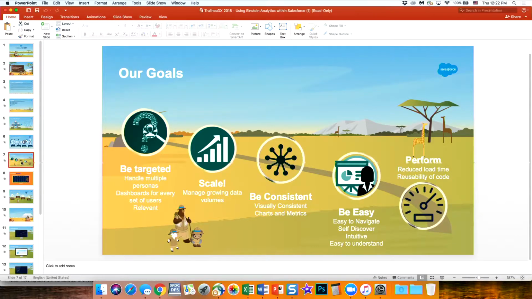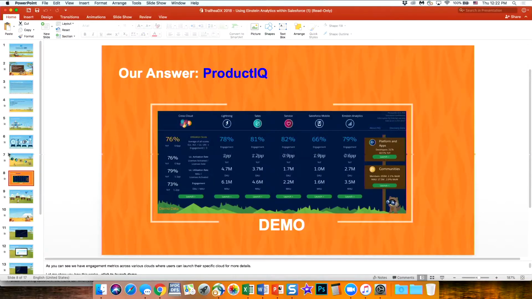Every day now, we click something and we expect it to render immediately. We don't have the patience to wait for something to take forever to render. So performance time for the dashboard to load was really important for us. And so we leveraged consistency across our queries. The code that we were using to develop the dashboards was consistent across all dashboards, and that reduced our load time as well. I'm going to go into the demo right now.